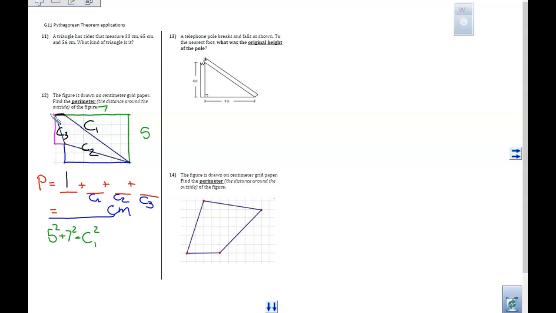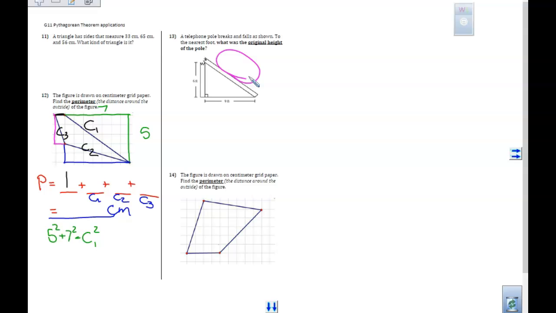This is a similar question here, so think about, again, finding the perimeter. And in this one, again, like reading the question in number 1, people don't read the question. So the first thing they'll do is they'll go, oh, this is so great, 6, 9. And they'll find the missing length. And the question, if you would read the question of number 13, it says, Casey, what? So we need the original height.